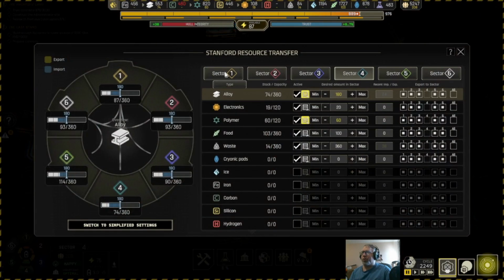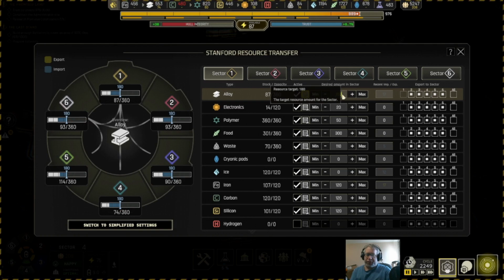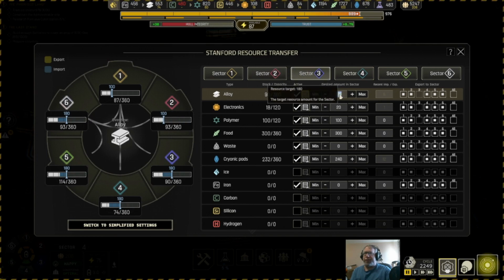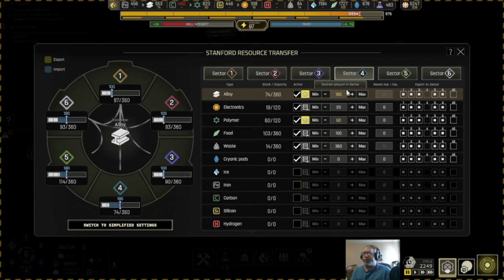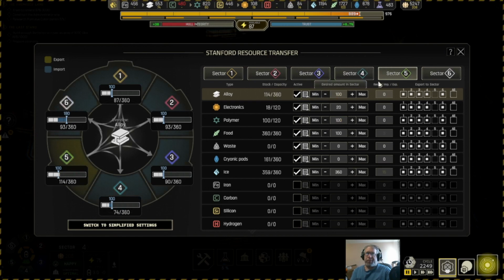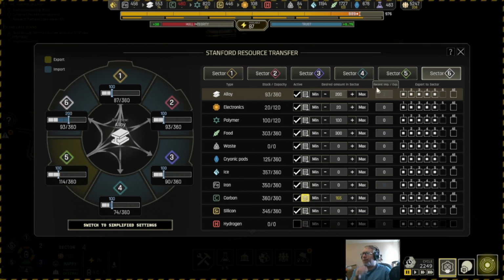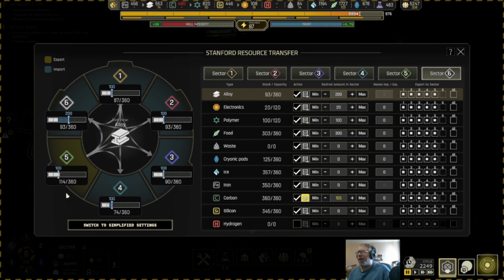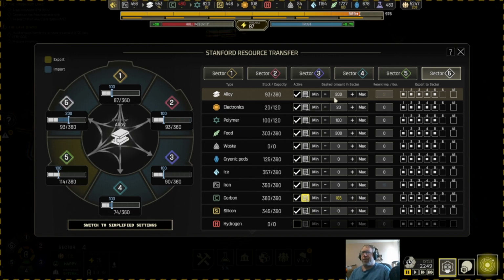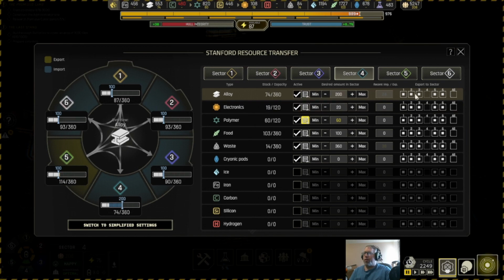What we will also do is set Sector 1 down to 100 in case of emergencies. Sector 2 in case of emergencies. Sector 3 in case of emergencies. And we'll set it to 200. Well, they're going to shuffle everything around. I screwed that up. Hold on. Sector 4, 200.